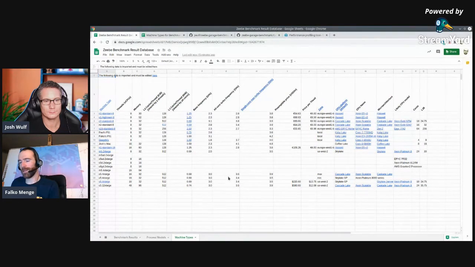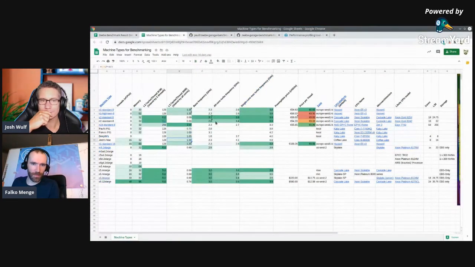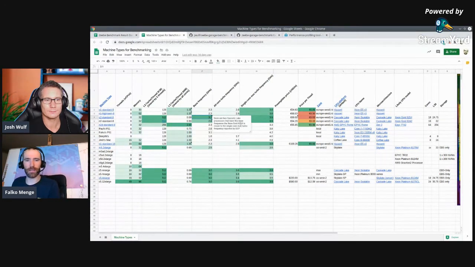And sometimes it's actually a bit hard to find that out exactly. So for example, you can see here a column that's a bit funny. It's called a likely CPU model. Based on all the specifications that Google is sharing, I just estimated or looked up which could be a likely CPU model. And I think I even put some comments in here. So for example, with the clock ratings that they are advertising, there's only really one possible CPU that has this exact clock rate and this kind of setup that they are documenting.